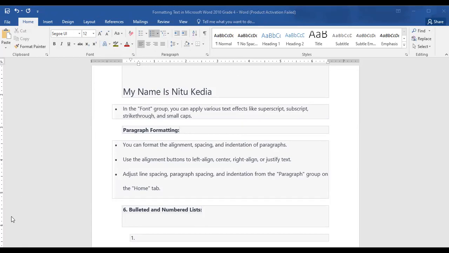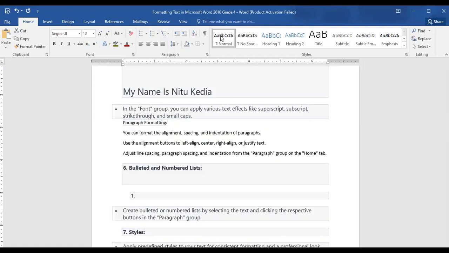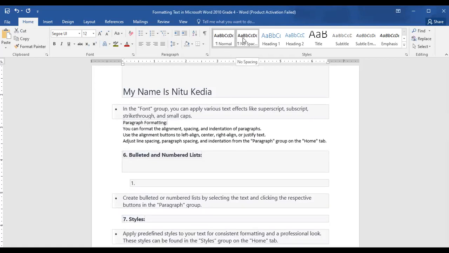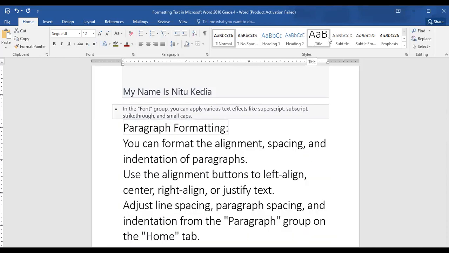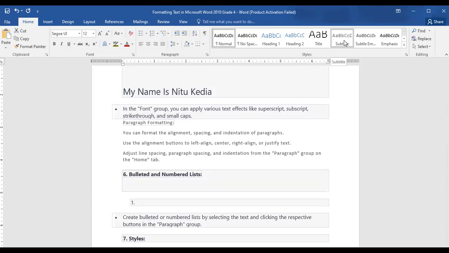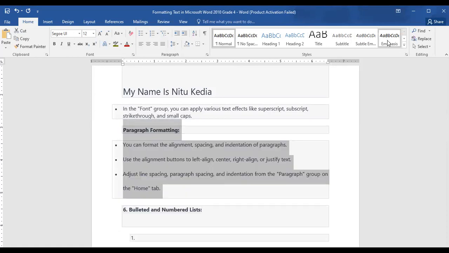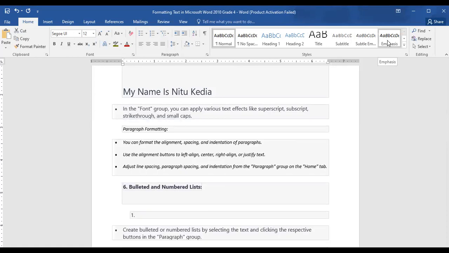You can select your paragraph or select the text, and then whatever type of style you want, you can change to that style, or you can even create your own style as well.